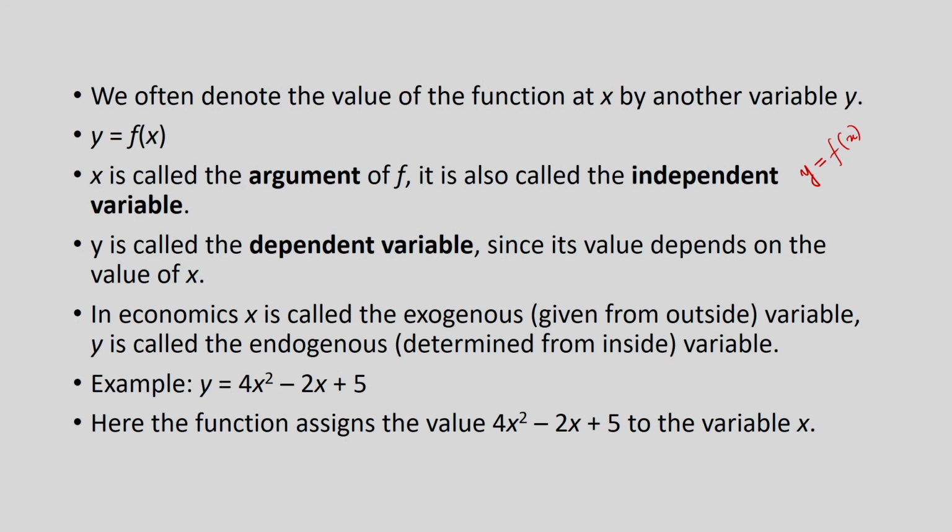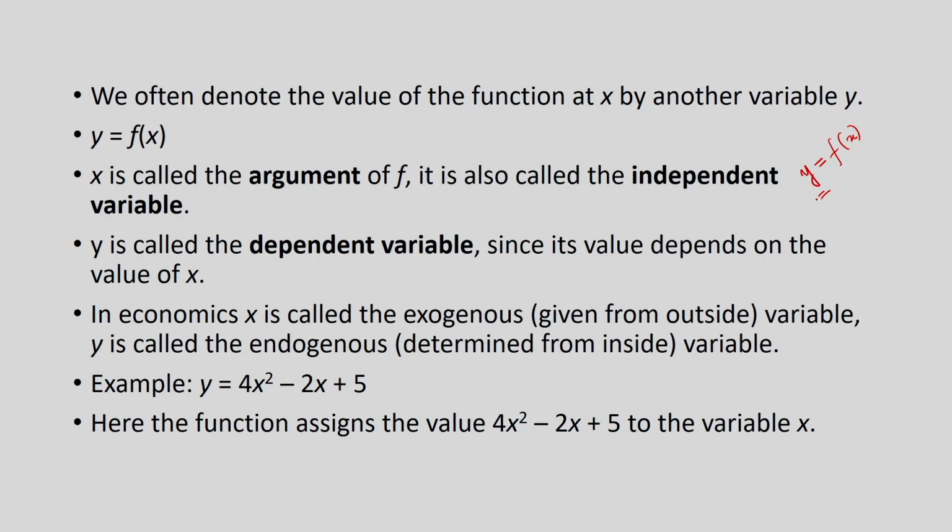So, f of x is the rule. This rule is applied on this domain capital D. For each element x in capital D, you can apply that rule, and after applying the rule you get a set of numbers, and any element of that set is represented by this small y.